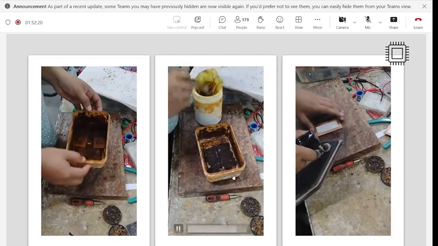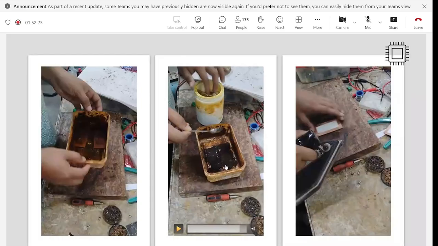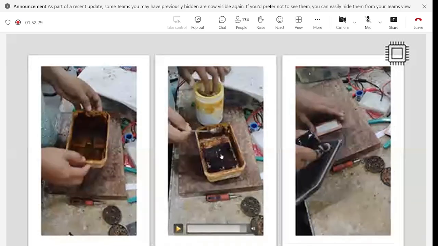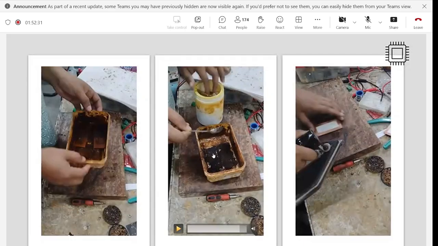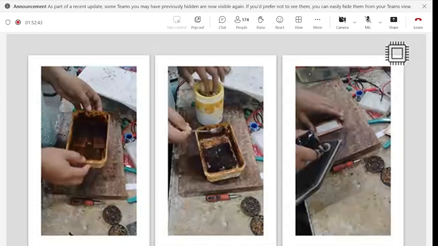After coating this entire PCB with ferric chloride, wait for 15 minutes or so, so that the upper layer of this copper will be dissolved. We have printed the ink on the copper, right? So the exposed parts, which are not under the ink, those portions will be dissolved away by the ferric chloride. The circuit traces that are under the ink will remain intact.